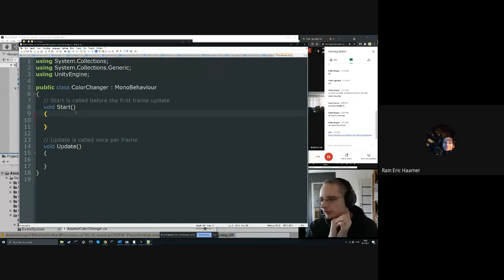So if you guys have programmed, let's say, in Python or any other programming environment before, then you probably know how a main loop works and how to write a simple program. Now, the start function behaves very similar to that. Anything you put in this function will be executed at the start of your project. So as soon as you start your project and this script is somewhere active, then it runs all of the code there.